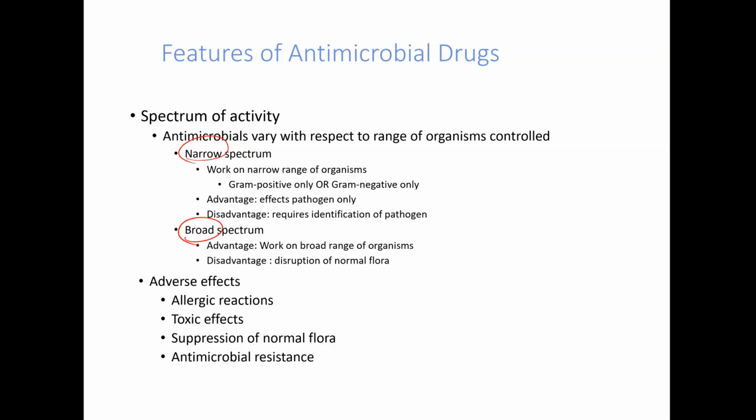So ideally, a physician would always apply a narrow spectrum antibiotic for a particular infection. The problem, of course, is that you have to identify the pathogen. So if you don't know what bacteria is causing the infection, you can't use a narrow spectrum antibiotic against it until you know what it is. On the other hand, broad spectrum antibiotics are a bit sketchy to use because they can disrupt the normal flora. But if you don't know the source of the bacterial infection, you have the best chance of effectively treating that unknown bacteria.